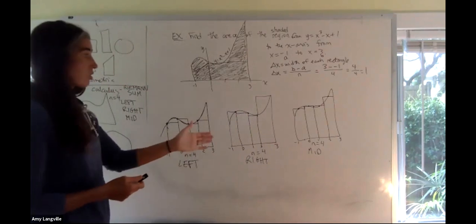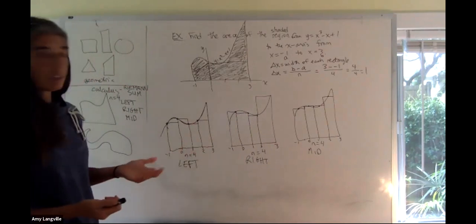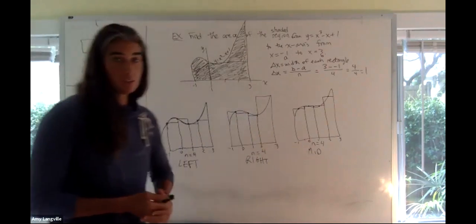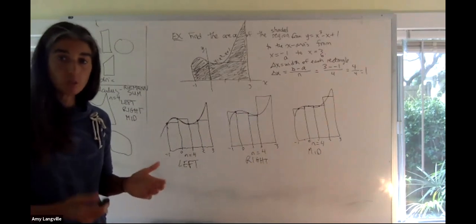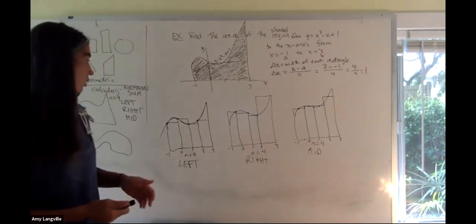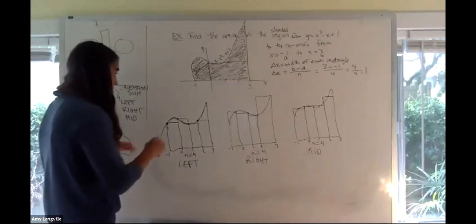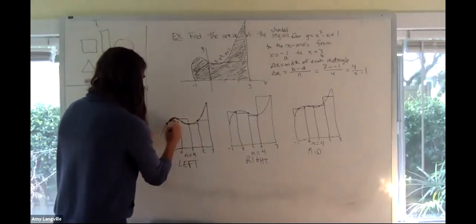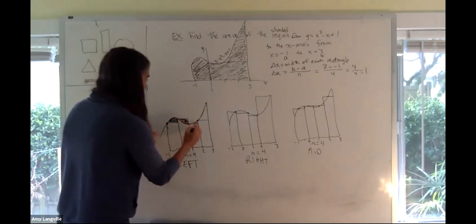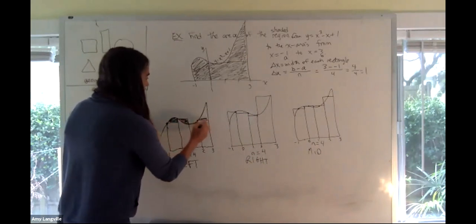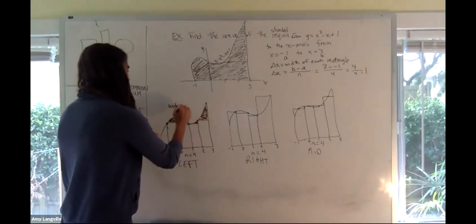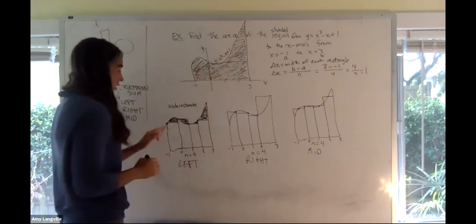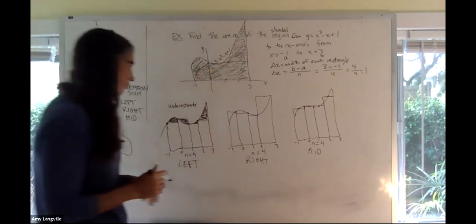Now, if you just look at these 3 for this example, which one do you think is going to give the best approximate area with just using 4 rectangles? You can look at if you want to go ahead and draw in the error. This first one underestimates, the second one overestimates. Maybe they sort of cancel each other out. Underestimate, underestimate. So we think this one should be an underestimate, just looking at the picture of the exact area. The exact area is here. This one looks like it's going to underestimate it.